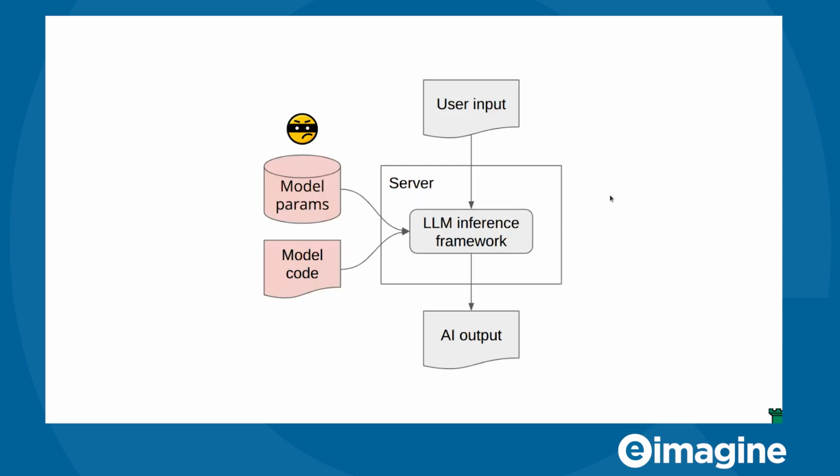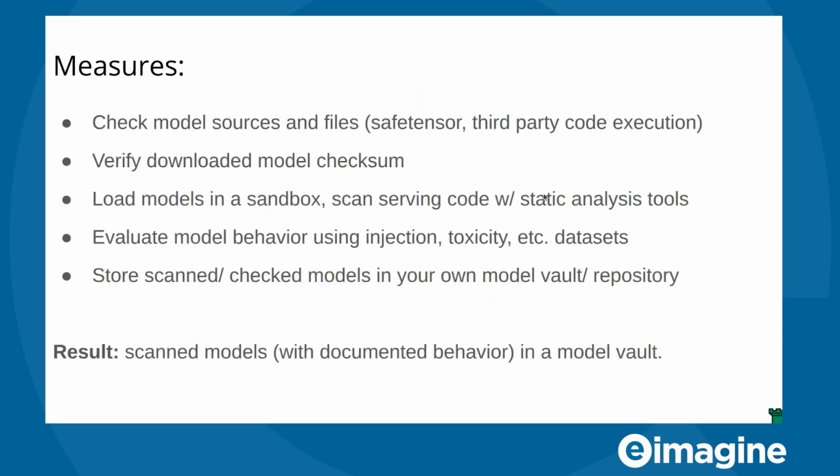Now, in terms of closed source products like OpenAI or something like that, you really don't have control over this element. And so you are just trusting the company that you're connecting to to deal with those supply chain vulnerabilities. However, if you do have customers that need full assurance around AI security and privacy, including maybe auditability, like you might need in healthcare or the public sector, you do need to think about the supply chain vulnerabilities of the model that you're loading and how you're connecting to it.